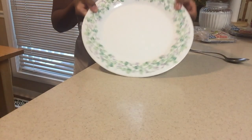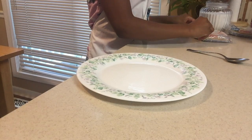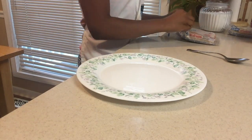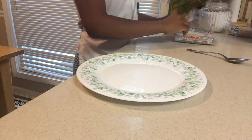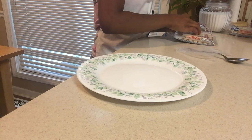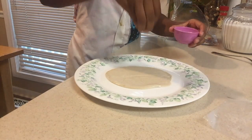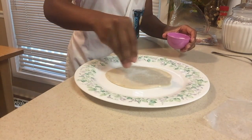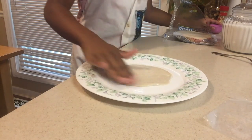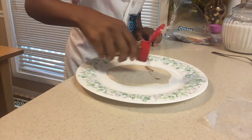Now to make your empanadas, you're going to need a big plate to put your empanadas on. Then you're going to get your empanada discs and put one onto the plate. Now you can start sprinkling on a bit of sugar. You want to add in the same amount of sugar as cinnamon. You don't need a lot, just a little sprinkle of it and then a little drizzle of cinnamon.